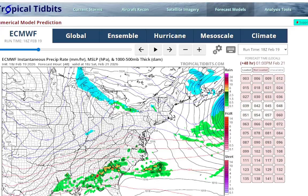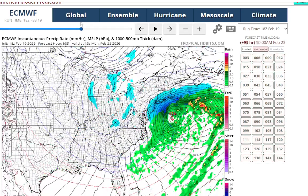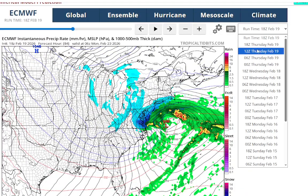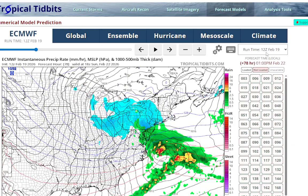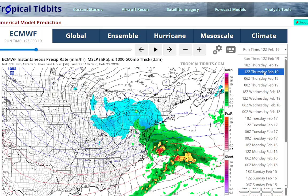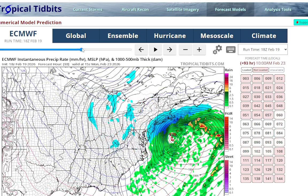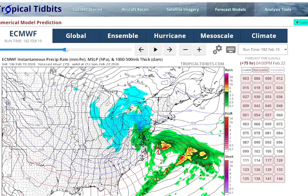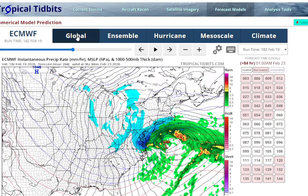We go ahead and we look at the European model. Here's the European, and it's further out. You can see it brushes us. It's come up a little bit. This is the 18Z run. Look at the 12Z run. It was much further to the south. But these 18Z runs are known to be a little squirrely, all right? So it brushes us, but it's still not the storm that the GFS would predict. It would be a light, maybe moderate snowfall. It's not a whole lot. The air is not that cold. But that's the 18Z European.